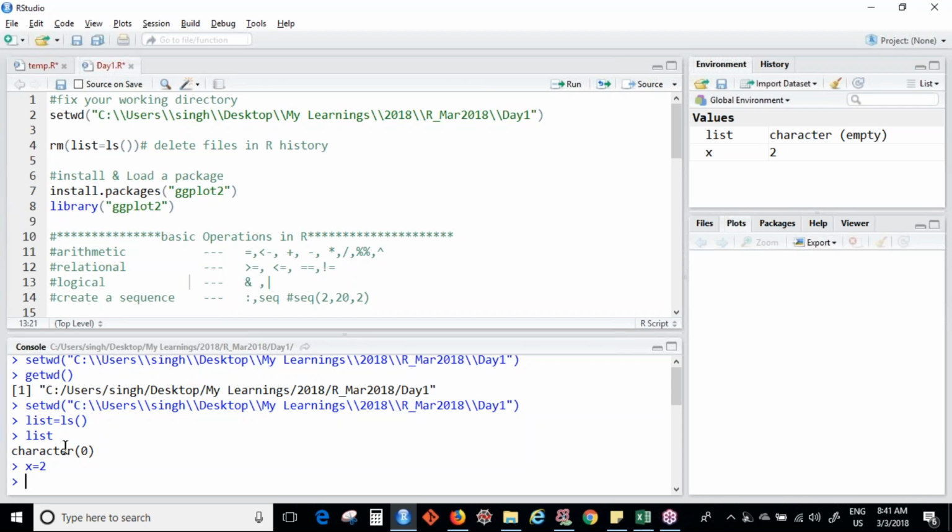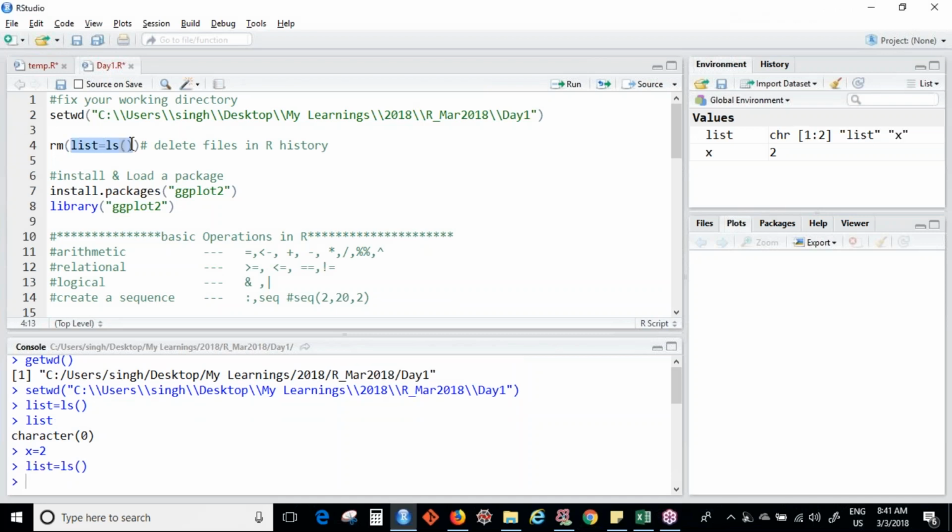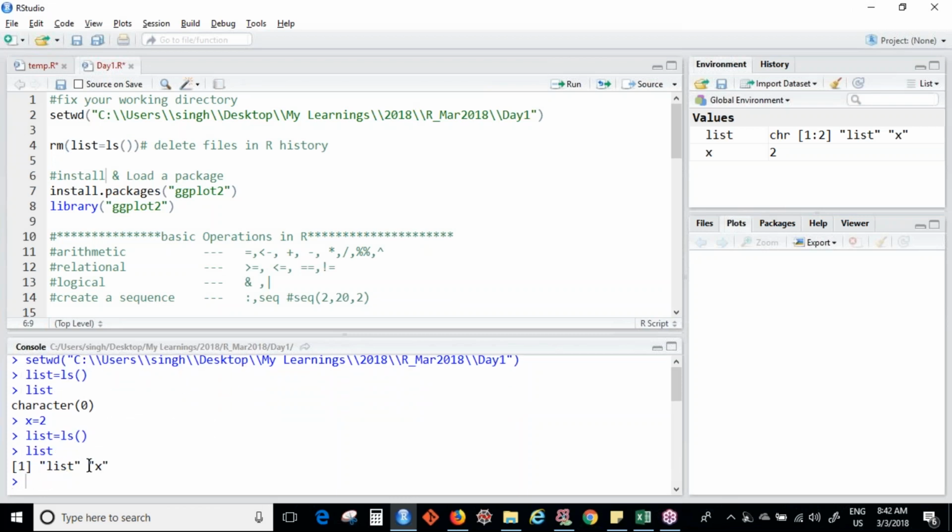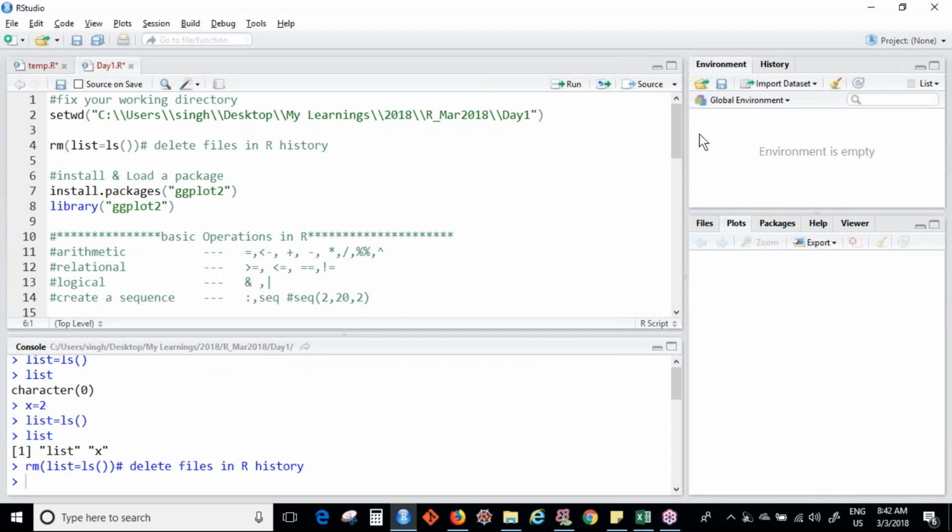Okay. So I have created a variable x which has value 2. Now you will see that x has started showing in the environment window because I just created a variable. Similarly, as you go on creating variables, all the variables that are currently loaded into memory will start showing here. Now if I run the same list command again, it will show me there is one variable in memory. So let me write list. It is showing me one variable which is x. So I can run this command now to delete. See, it got deleted. That variable x got deleted. So this is how you delete variables loaded into memory to free up space.